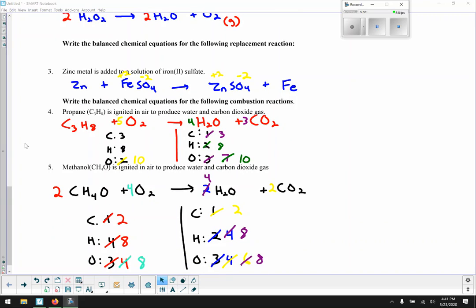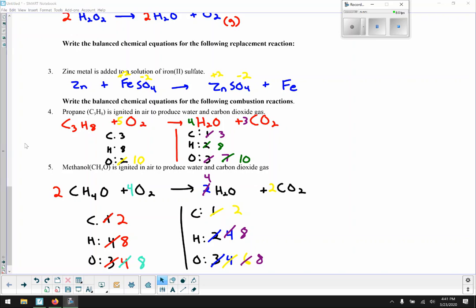It says ignited in air, but whenever you have a hydrocarbon and it's ignited, that means it's reacting with the oxygen part of air. So I did put that there. Make sure you understand that. And then the balancing, as you go through, you can do the balancing on your own. You can see my final answers here and kind of the path I took. A couple, I mean, the combustions can get to kind of high numbers, so they're a little difficult, but overall it's just balancing. So that's the worksheet.